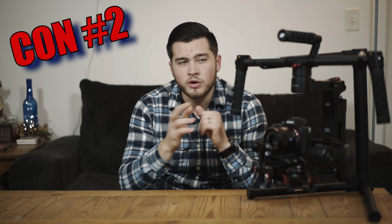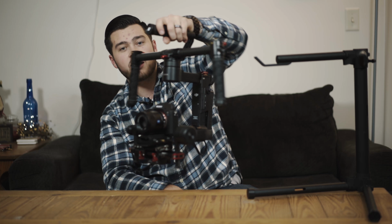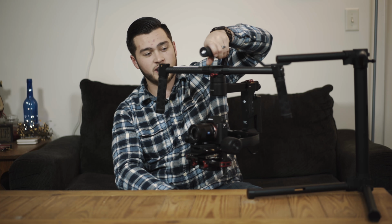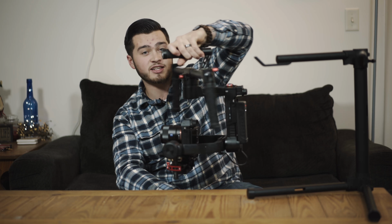Con number two is the stand. If you see any review, everybody complains about this. It is the worst design ever. There is no stand. If you're on a shoot for a while, this thing gets tiring. I mean, it gets pretty heavy. It's pretty light as it is, but this thing will get tiring and you're gonna wanna put it down. And when you wanna put it down, you have to go find the stand. It's not fun to just carry around with you.